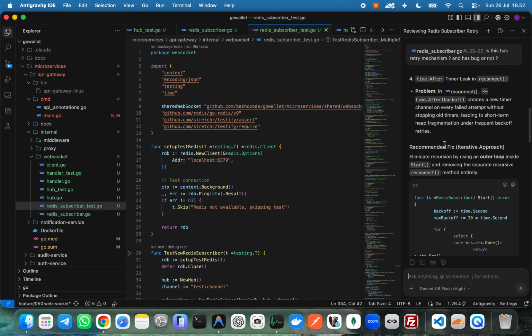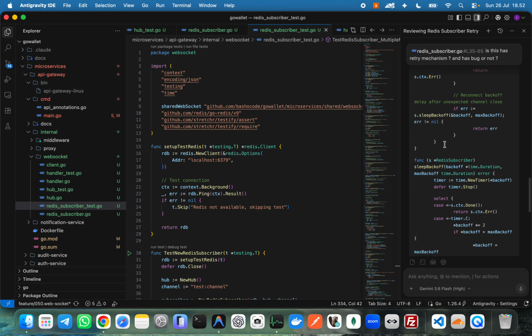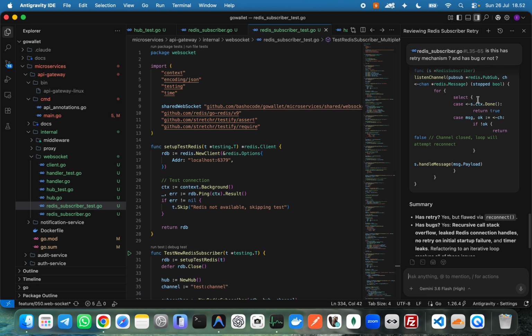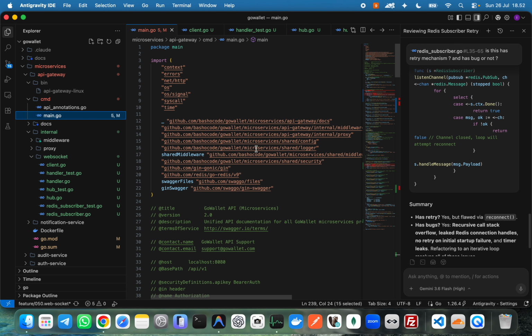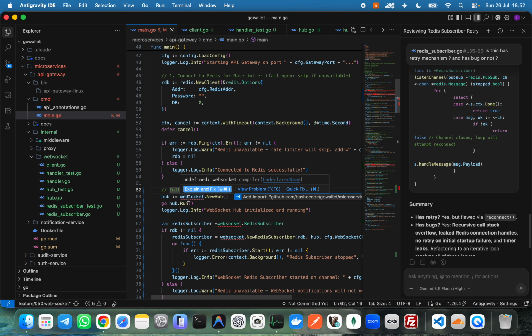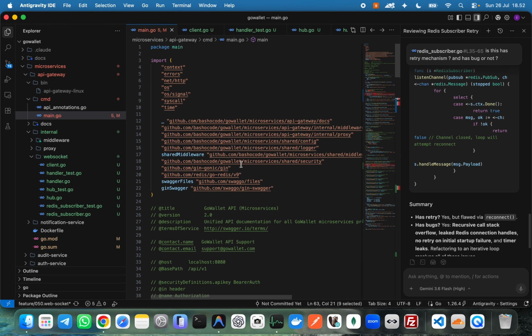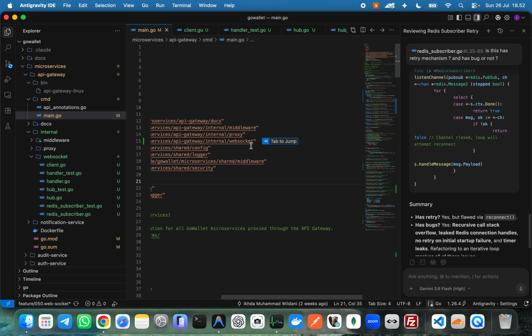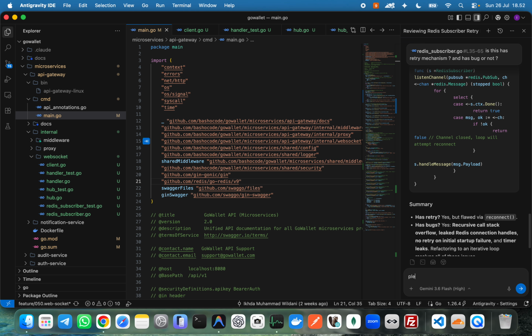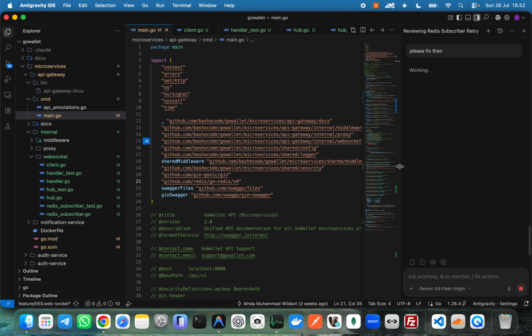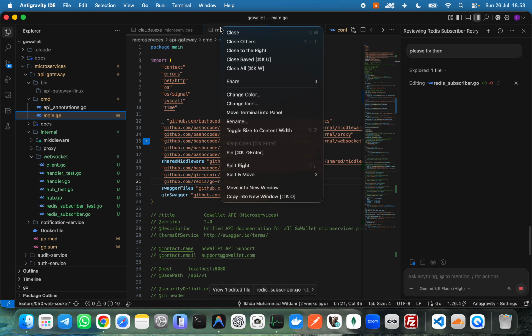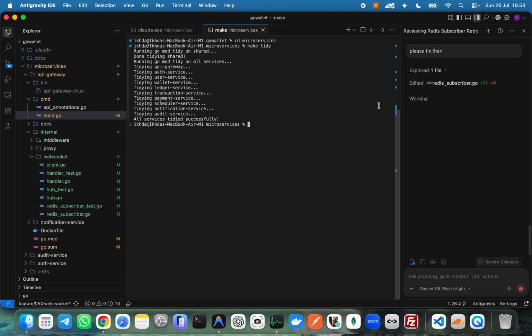I see. So this has the error, I think. What does WebSocket mean here? WebSocket internal. Okay, done. Please fix then. I fixed this, and is it okay? I think later we'll do it. So close the right for now.